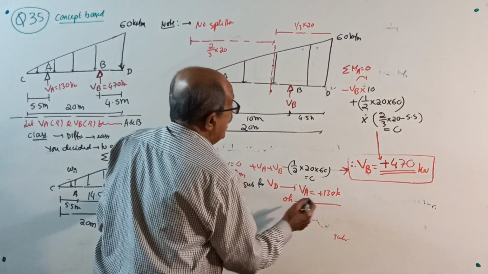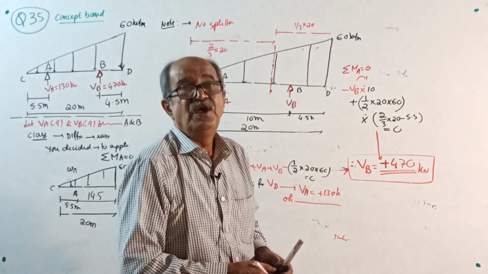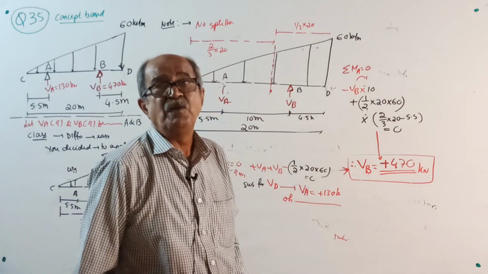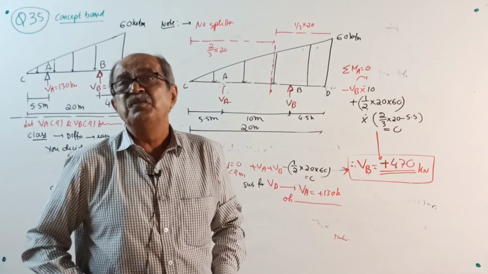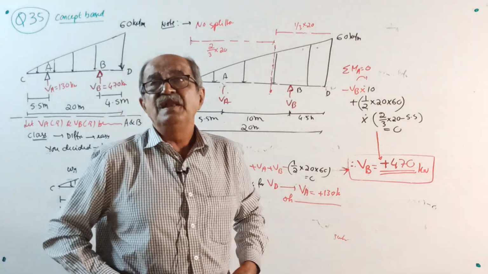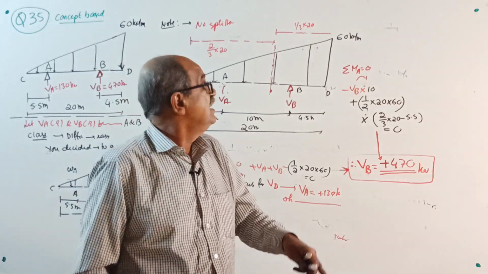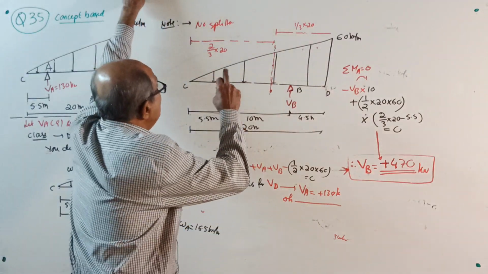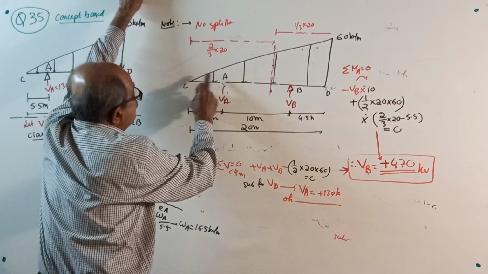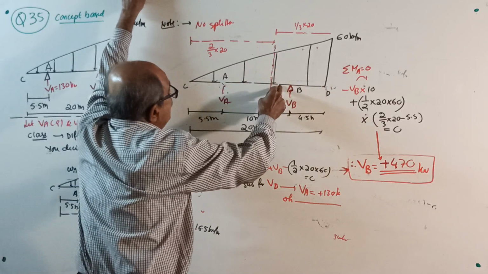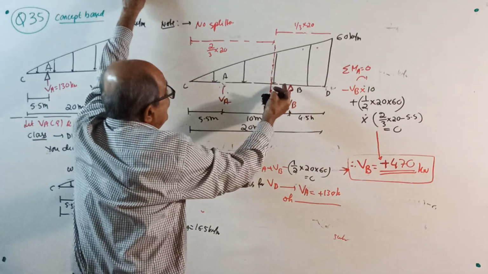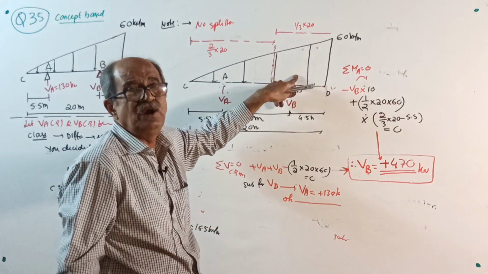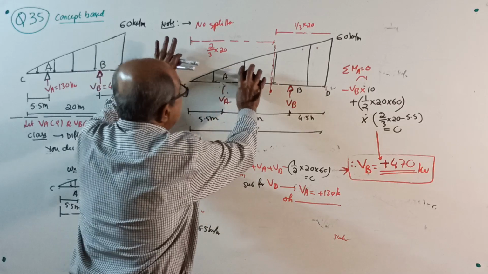What a speedy solution we got. So, in case of a uniformly varying load, if the support is somewhere in between, then splitting is not better. Correctly observe the total load, decide where the total load is acting, whether it is left of A or right of A. If it is right of A, moment is clockwise. If it is left of A, moment is anti-clockwise. Then a single stretch you can do it. Okay, make all this note.